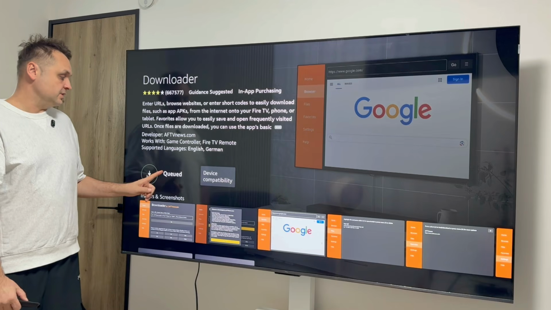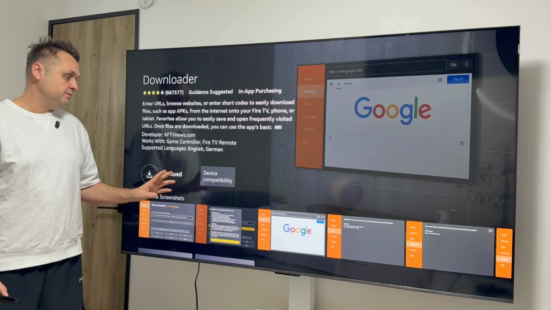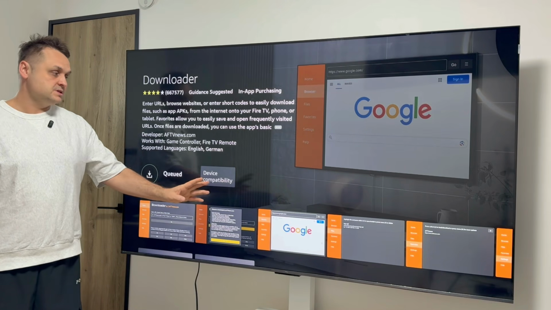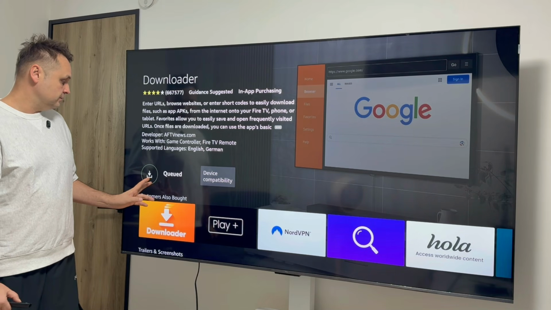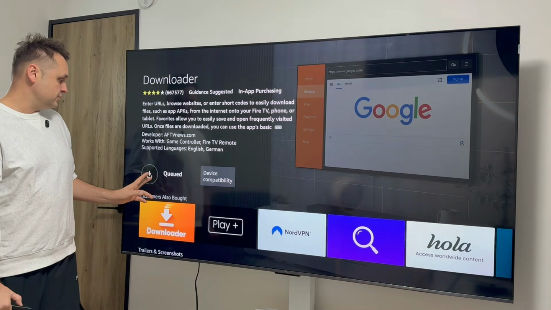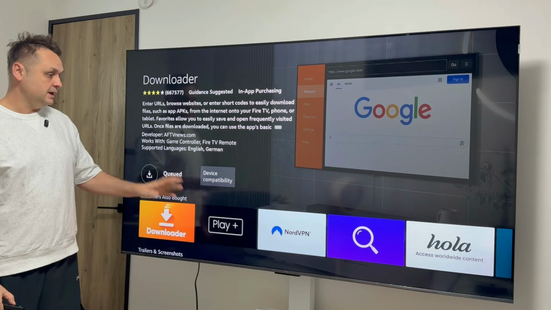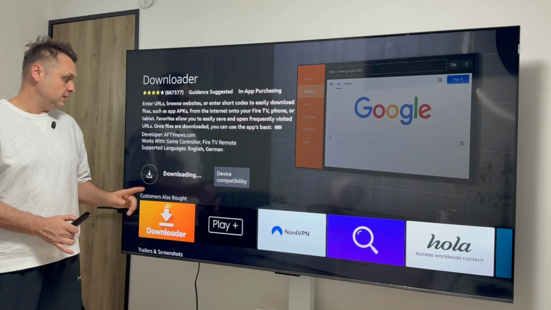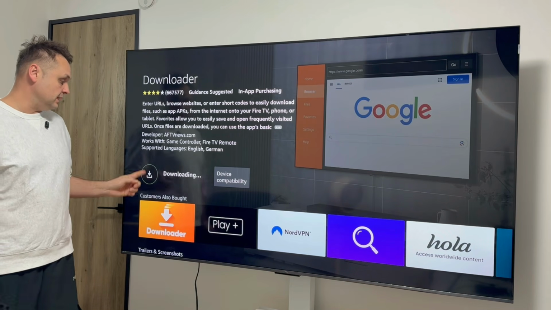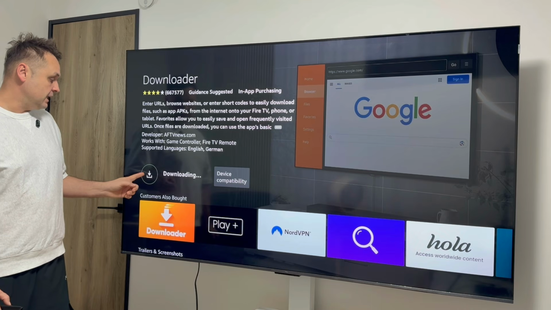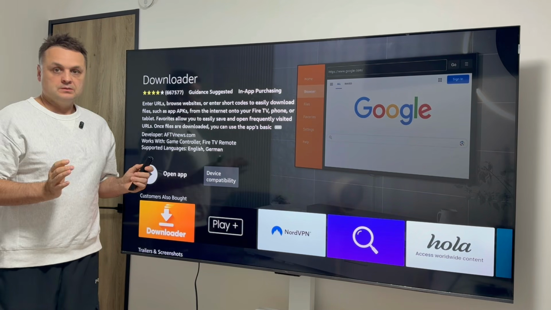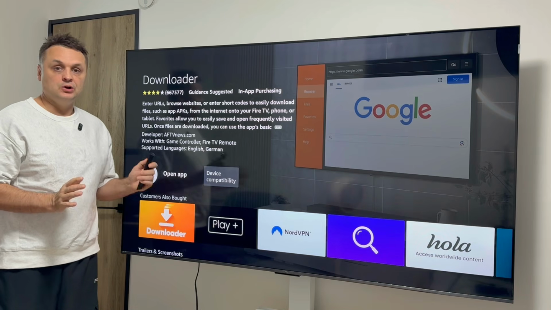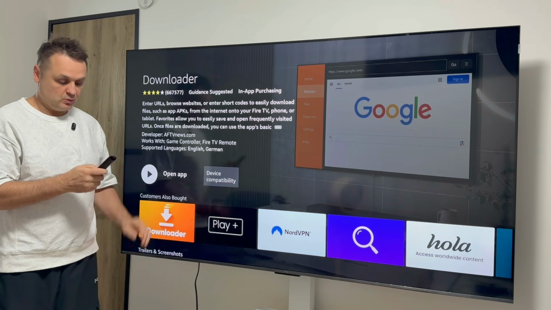It's going to queue it and it's going to install it. But very important, once it downloads and installs, we're not going to open it up yet, okay? So just make sure you get this app and then don't open it up. Let it download and see how it says downloading. It's going to download really quickly now. And when it's finished, I'm not going to open it up, okay? Once downloader finishes, you can open the app, but we're not going to do that. There's one thing we have to do.